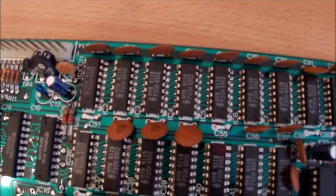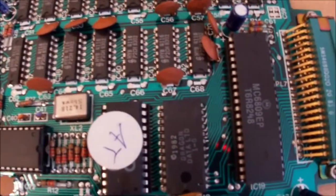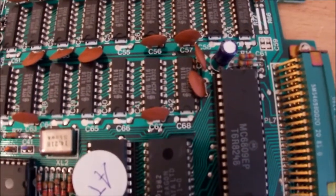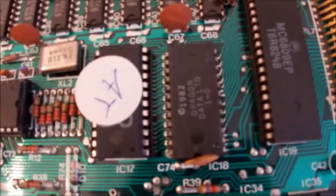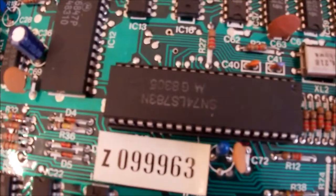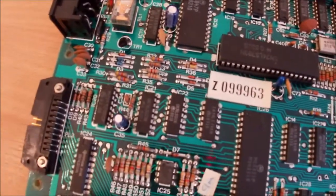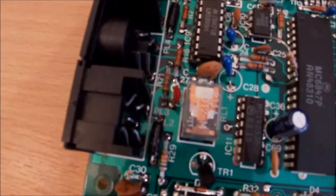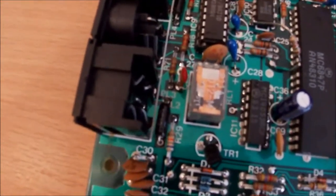So that will be the RAM, the 4116 chips. What's that? 6809. Now that'll be the CPU. That may be the ROM. What's that? 74 or less. So that's some sort of logic. Yeah. Oh, there's a relay there. I bet you that's the same as it would be on an Acorn Electron. It's probably for the tape interface.